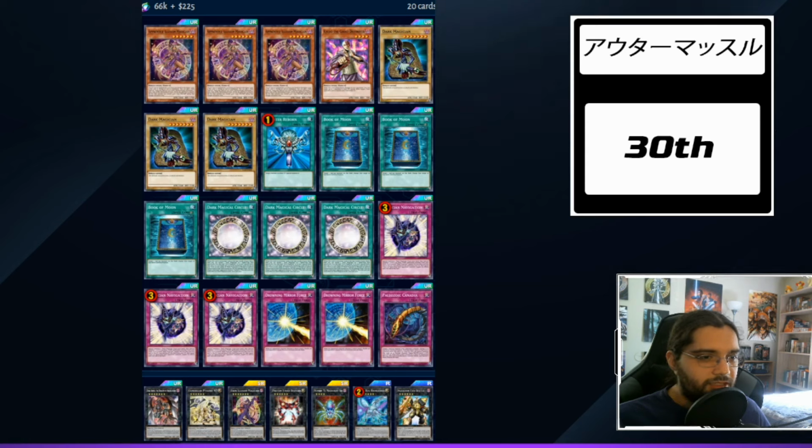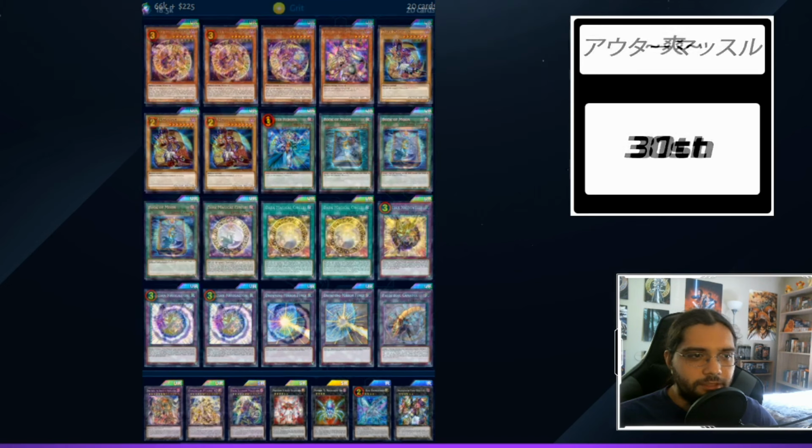I also noticed the one Rhinoceros here as well. It is possible to go into a rank 6 into this off of the Apprentice Illusion Magician, especially summoning them from the deck off of the navigation. So I'm gonna have to put this deck together and try it out in a video at some point.